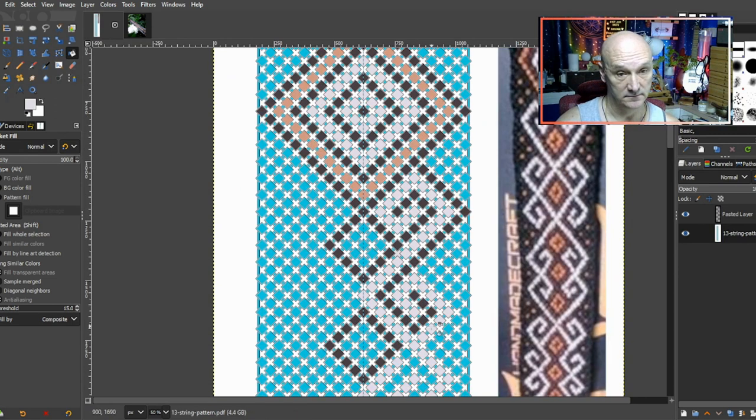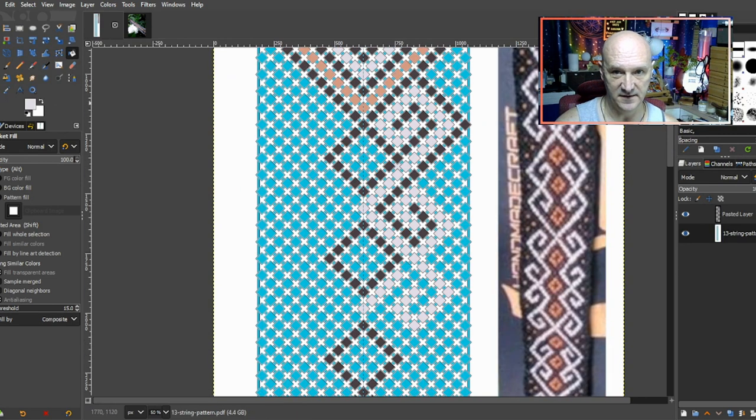Right. And then there's little dots and stuff out here, so I've got to figure out where all those colors come from. So the darker color comes around here.